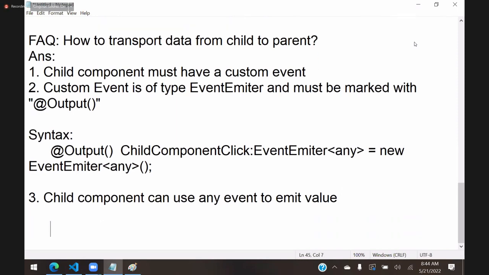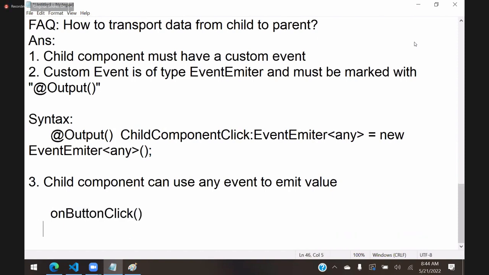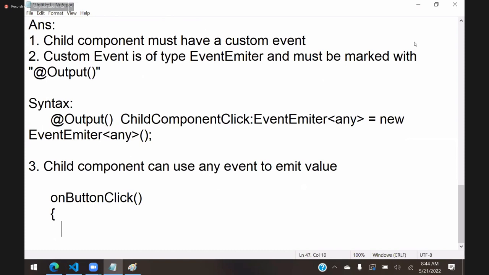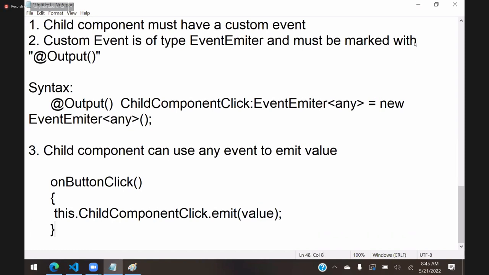For example, on button click, it has to emit that value. That means this.childComponentClick should emit whatever value. Understood? We have to just emit that value. Whatever value you want to send, you have to emit that value.